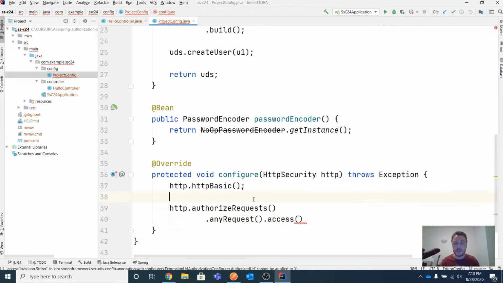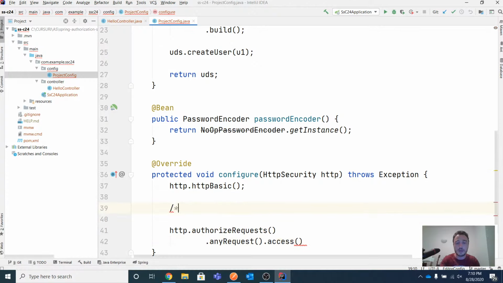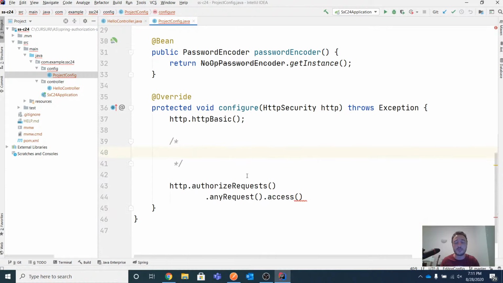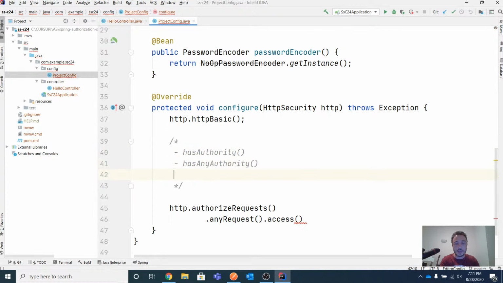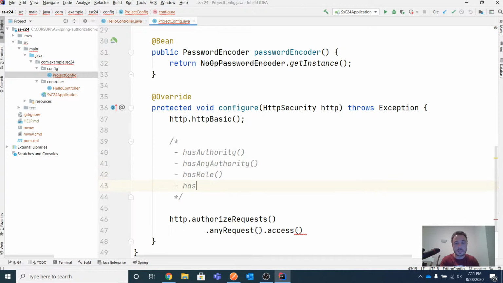So I maybe will add them here in a comment to make it easier for you to find them later. So you have hasAuthority, hasAnyAuthority, hasRole, hasAnyRole.